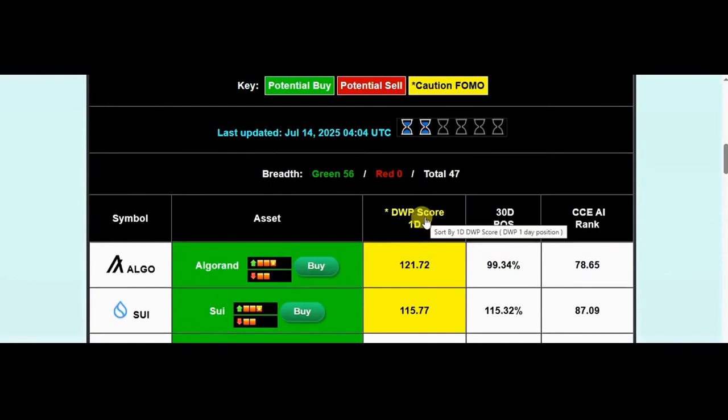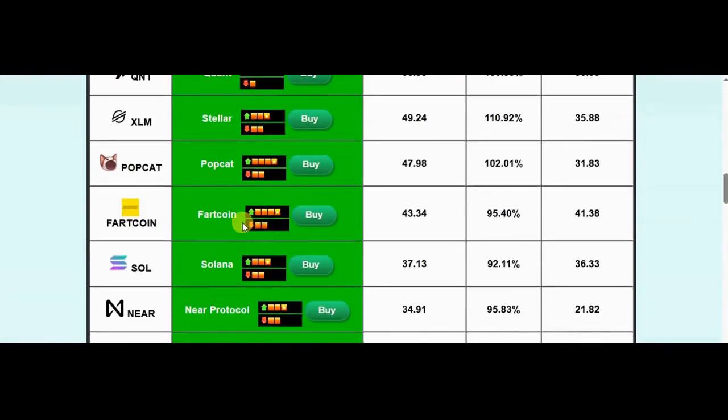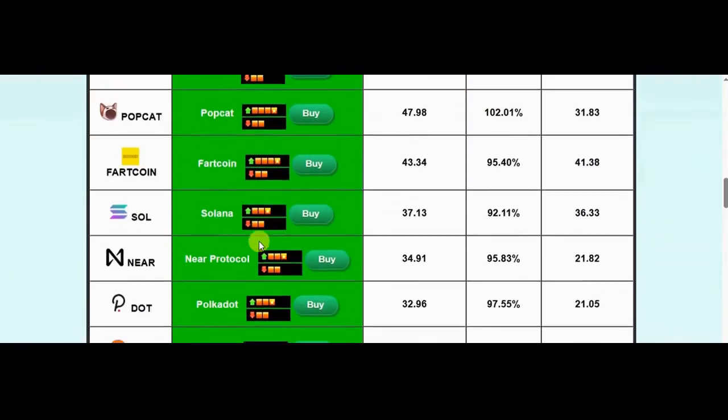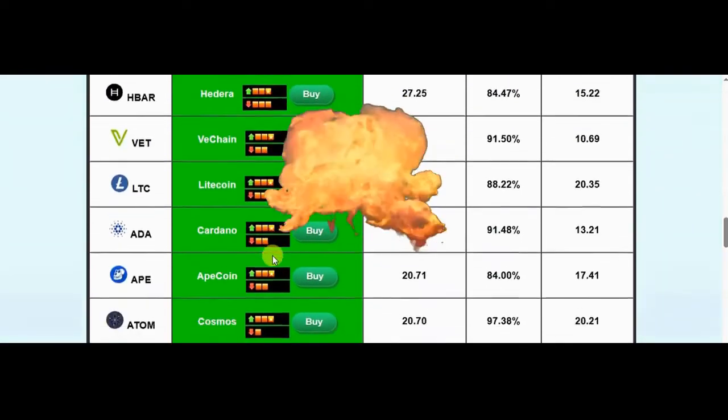this DWP score, that's where we are on the day. And that day, there was a lot of green. This right here is very important because we built this to tell us when there are lots of daily programs to the upside, or to the downside, and also what kind of volatility there is at a glance. Now you'll see more blocks when you're dealing with something that is highly volatile.